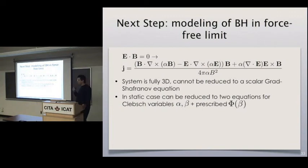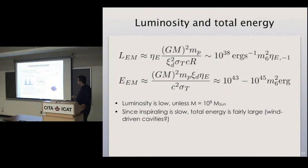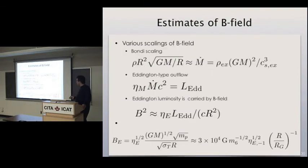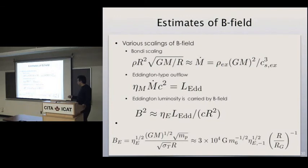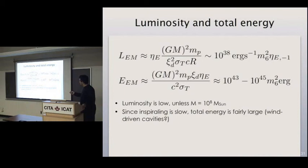For that luminosity, I am using the maximum magnetic field. These are kind of generic. There are different estimates of magnetic field, and the estimates differ by maybe an order of magnitude. For that estimate, I think I'm using electromagnetic scaling, meaning that the magnetic field is carried by the Eddington luminosity, and that's the largest. The luminosity is meant at the Schwarzschild radius, the short R. That's at the merger moment, and it is smaller for large R, the size of the orbit.